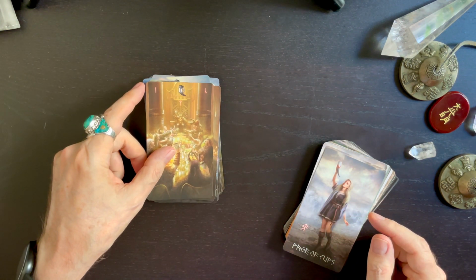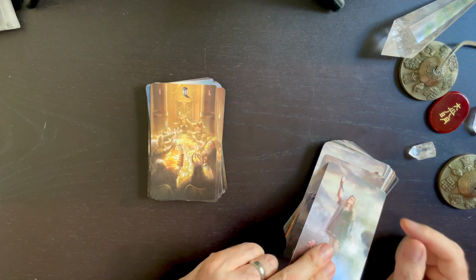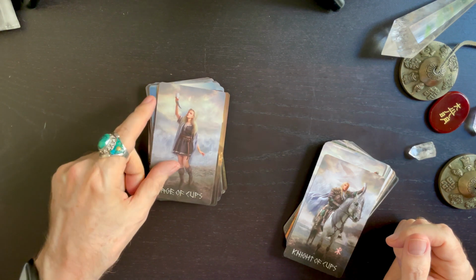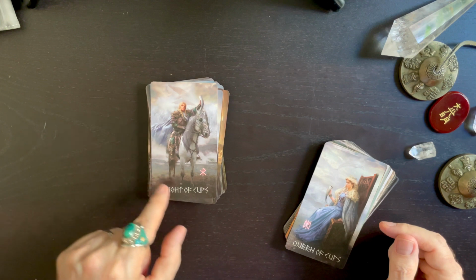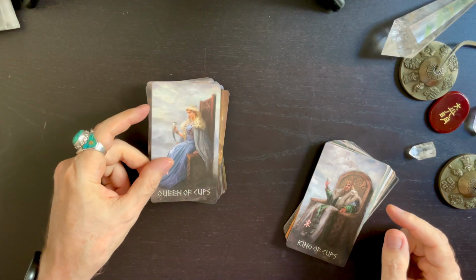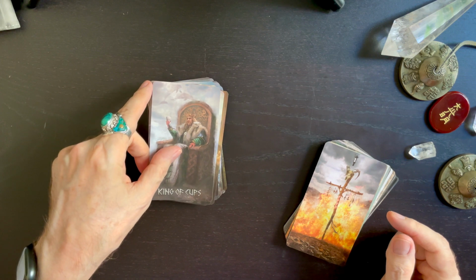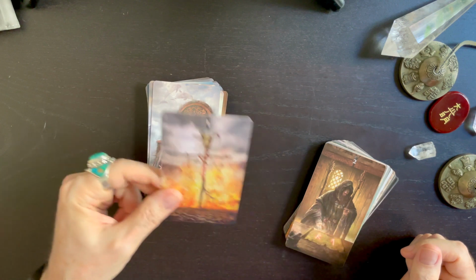This would be in the hall of the Valhalla Hall, celebrating. If you know anything about Viking lore or rune lore. Again, it's cups now with the court cards as opposed to the horns with the numbered cards. I'm not sure why they did that. Now we're on to wands.